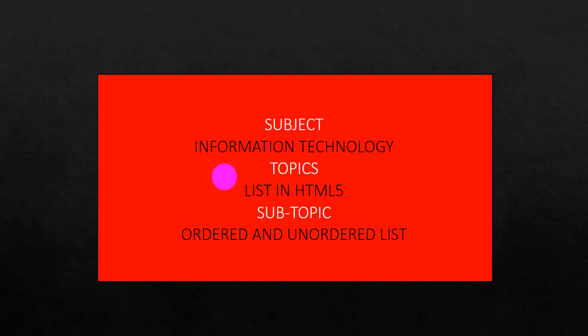We will find a number of lists, and these lists are categorized in two ways. Sometimes you will find a list in the form of numbers — the first number for Chinese dish, then noodles, fried rice, and many things — but the list is in the form of numbers. Sometimes you will find a list that doesn't have any number; you get some bullet type or a point, but it will not be a number. So a list can be categorized in two ways. One is an ordered list — the list which has certain numbering.